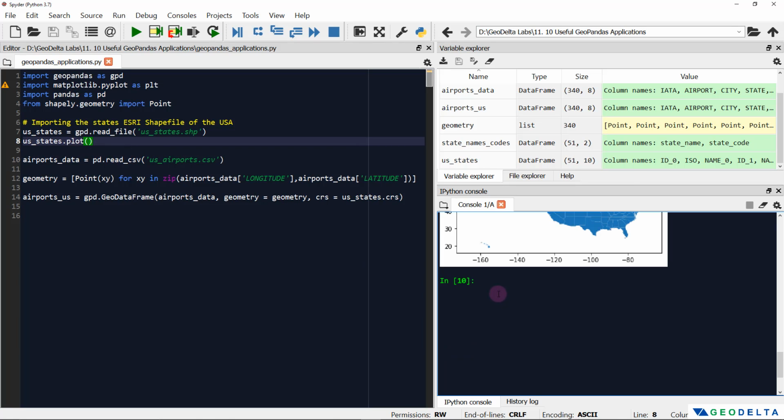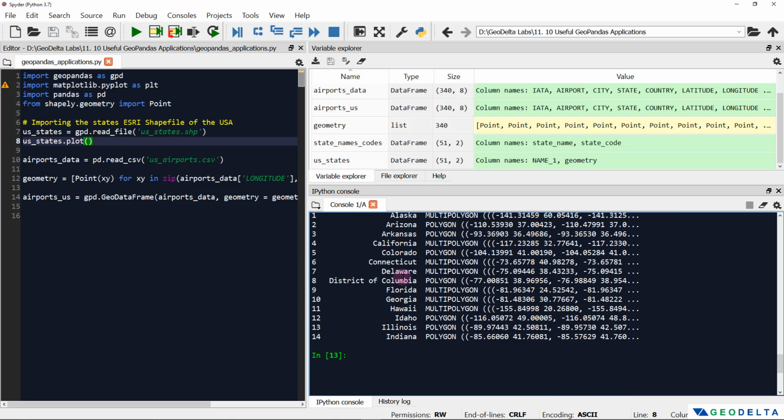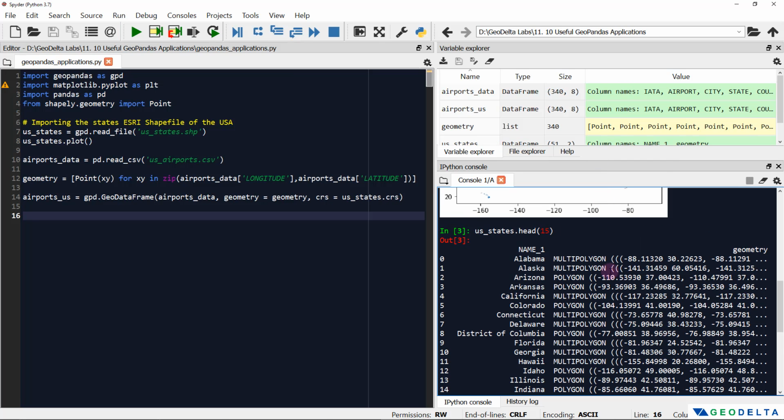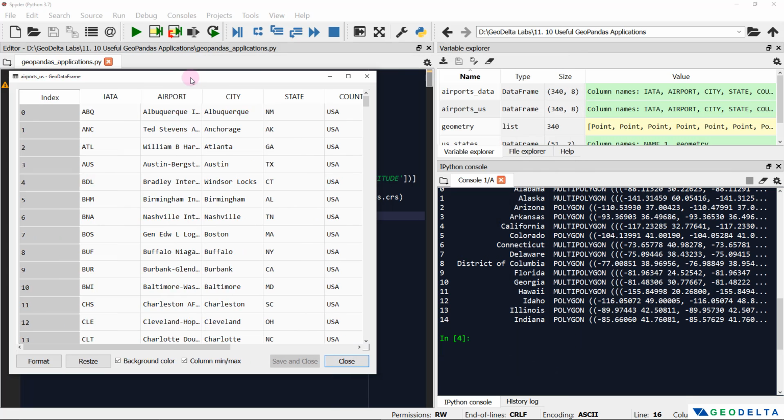So if I check the attributes, maybe the first 15 attributes. And over here you can see in terms of the attributes, we just have two columns. We have the name of the state and we just have this spatial geometry column. Right, for this I'm also going to do a bit of cleaning up of this airports_US GeoPandas GeoDataFrame over here.